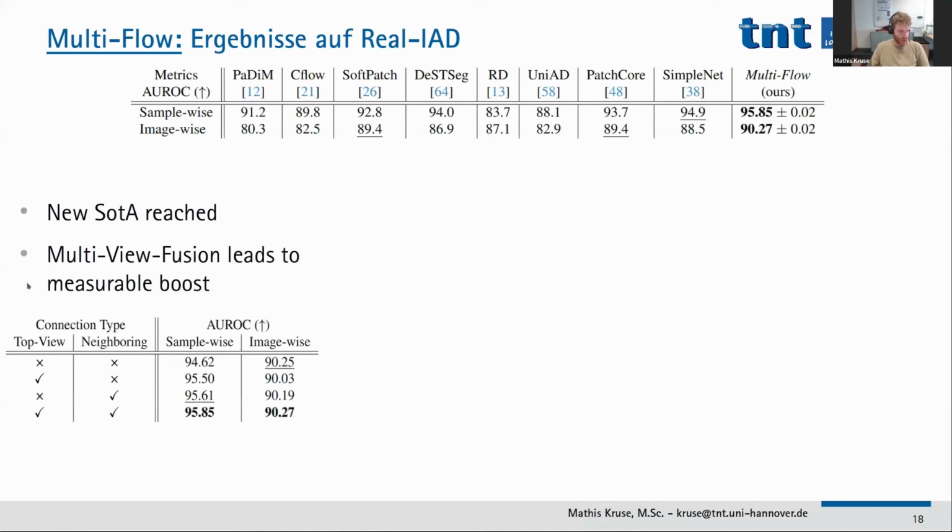So we also run an ablation on the type of fusion, essentially what I detailed on the last page, where we connected neighboring views to each other. And we find that the way we have designed it is especially a great boost for the sample-wise prediction, because here information from one view can flow to another. So an anomaly that is hard to see in one view, but is still present, is easy to see in another. That's where the information can flow, and that's where the method shines best. It's not as great an improvement for the image-wise detection, but still a small improvement.